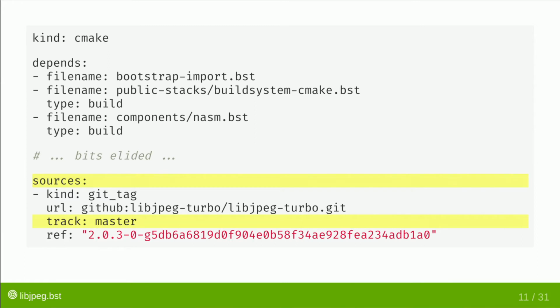And finally, just because this is quite a cool bit of BuildStream, we have a concept called source tracking. And here we're just saying track the master branch of this repository, and when instructed, BuildStream will go and fetch the element source, ask the source plugin to perform a tracking operation. For git tag, that's a repository refresh, and then looking at the tracking branch to see if it's changed. If it has, the source plugin updates the ref. After all of the sources for an element have been tracked, remember that that's a list, but it's only got one element at the moment, BuildStream will rewrite the element file to update those refs, and then you've got a diff that could be applied.